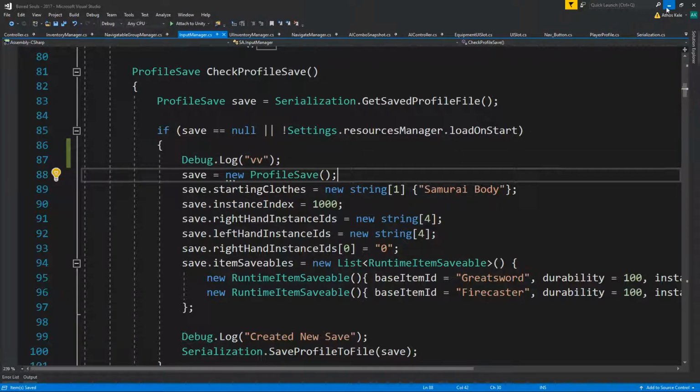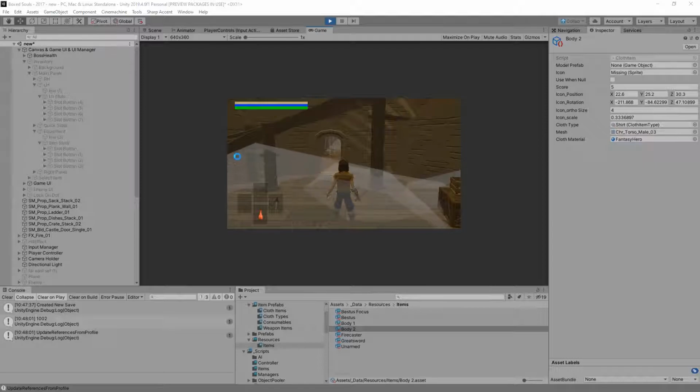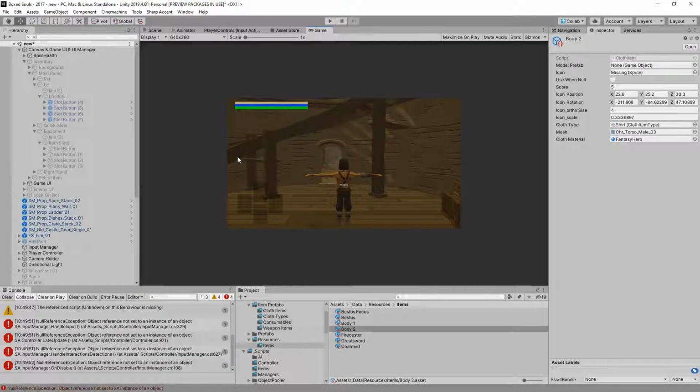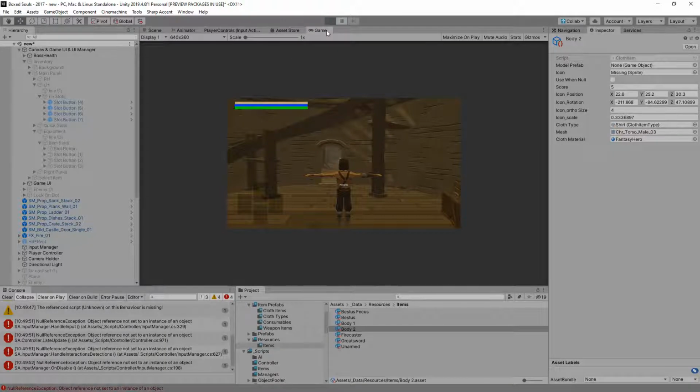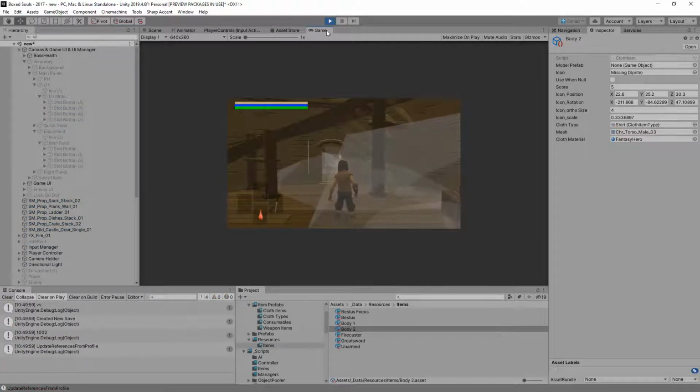Save that. Let's compile again. We need to check for the debug log. I don't remember. This mostly has to do with the setup we have with our profiles, with our saves and whatnot. And here it is.